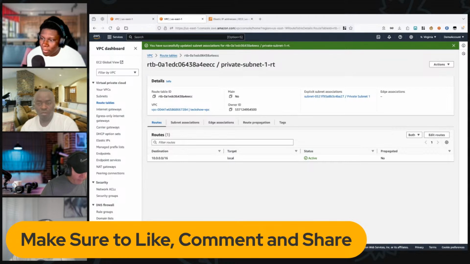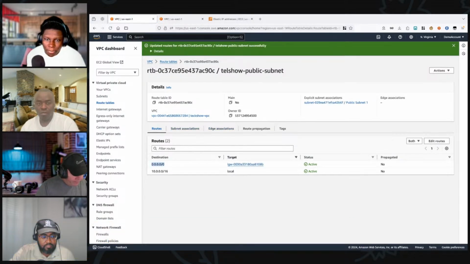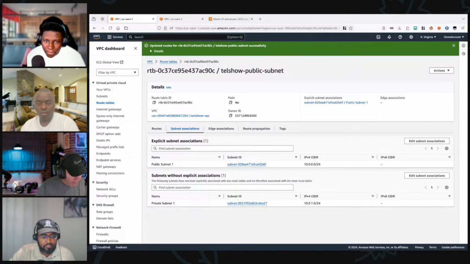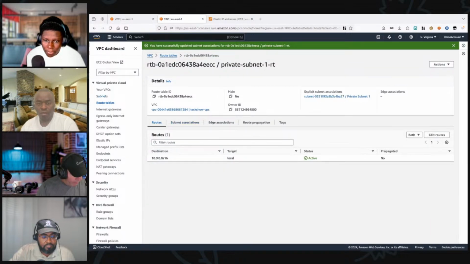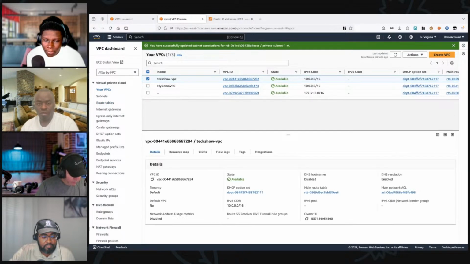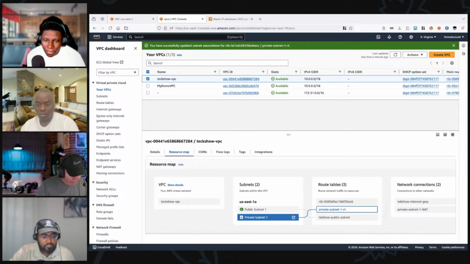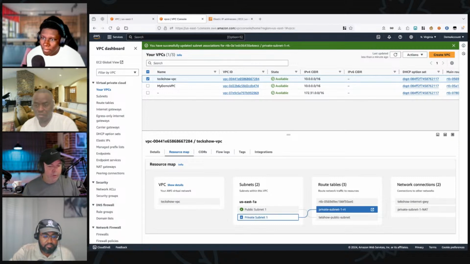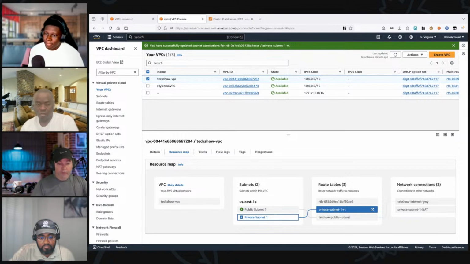And now, if we take a look at the roadmap, let me see here, the VPC roadmap. So we have a private subnet connected to a private route table, as you can see there. And now we're going to connect it to a private network. How do we do that? Exactly as we did with the internet gateway. We have to go to the route table. We have to add an entry that points to the NAT gateway, and that's going to be connected.